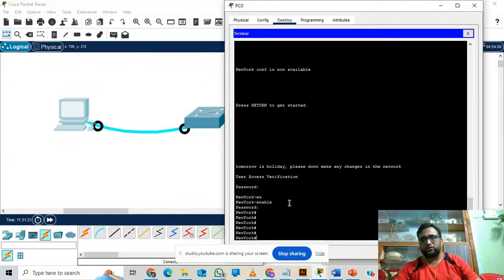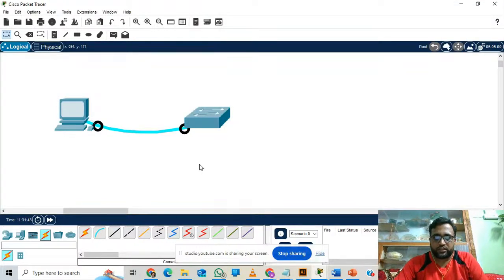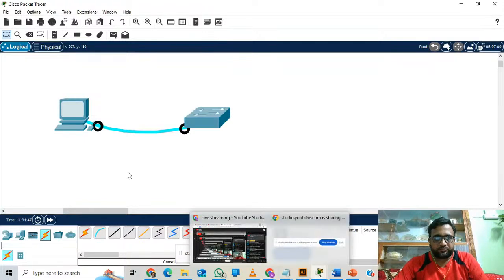If you can open our stream on your laptop or computer screen, it would be easy for you to zoom or to see things clearly. And if you don't understand anything, I will type the commands for you in the chat as well, if you are unable to listen or see things clearly. Okay.